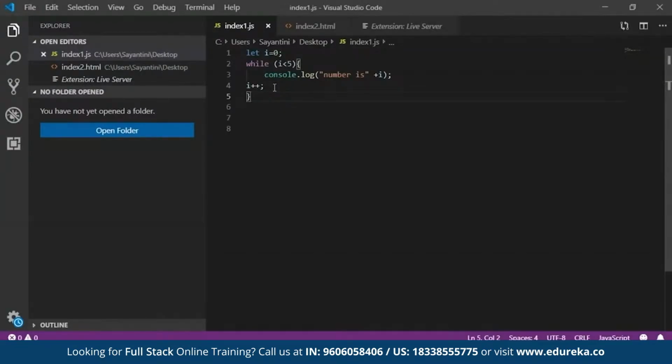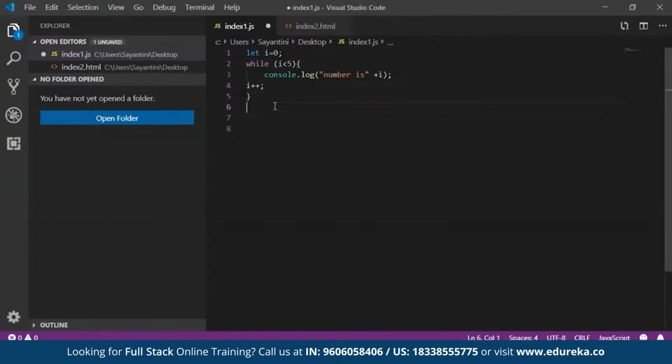Now in a similar manner, you can also use the for or the do while in order to insert loops in your JavaScript code. So in do while, what happens is, first you make the task happen, that is, you use the do keyword and put your output or whatever value you want, and then later on you put the condition. So the condition is checked later, whereas in while, first you check the condition and based on that you provide the output. Okay, so this was about the while loop in JavaScript. Now let's move ahead and see how the do while loop works in JavaScript, and also how the do while is different from the while loop.